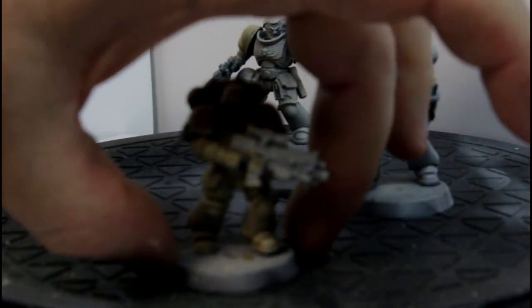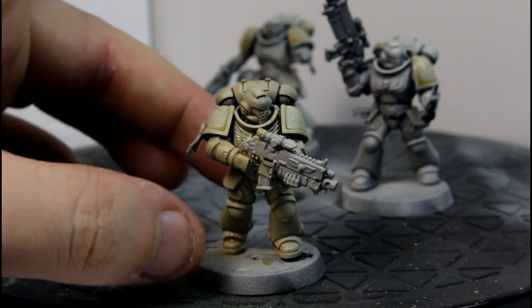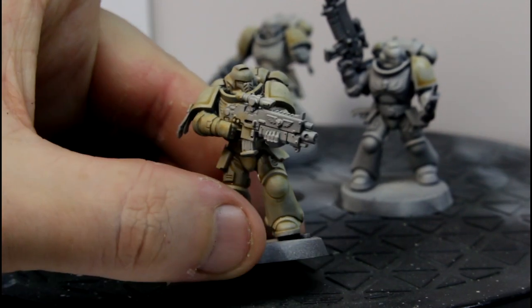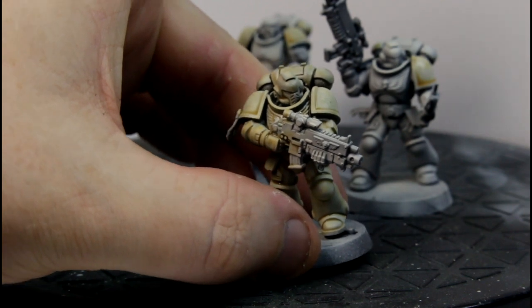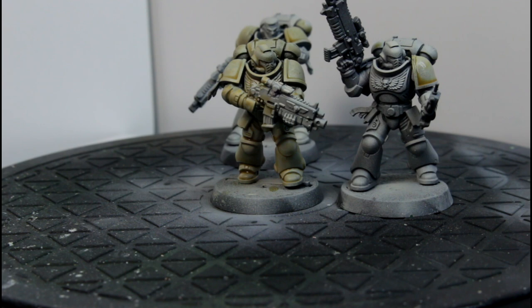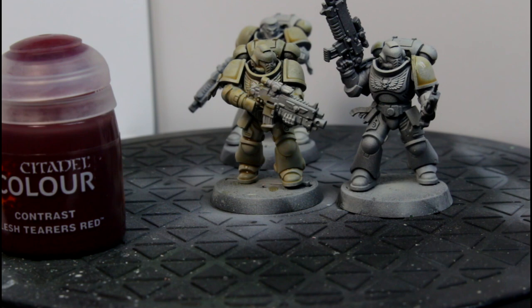I really do need names for this guy — any suggestions, seriously. This guy is starting to dry now and I really love bone effects. I think it's such a lovely colour. We need to let these guys dry on the bone. In the meantime, we should be able to get the other two painted up with their Flesh Terrors Red. I want to mix that probably one part medium to two parts paint, so I shall put it in a little pot and come back. Alright, there's the mix — I just need to actually mix it. It does look like somebody has shot somebody.